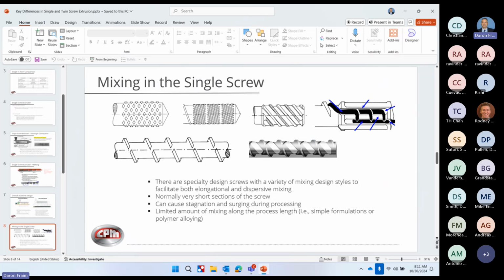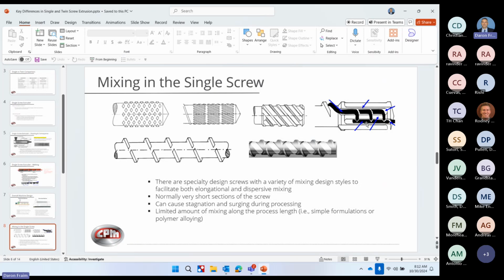Some offer dispersive, like this one here on the very right with the blue arrows. This one is dispersive because it's an open, closed, alternating fluted type section. So the melt enters the open channel, but here it's closed on the end, so it can't go anywhere. It's forced over this barrier between this other channel. You can see this channel is closed here, but it's open-ended. So it's alternating open on this side, closed here, and then closed here and open. So the melt goes in here, crosses over. When it crosses this barrier is when it's dispersed.